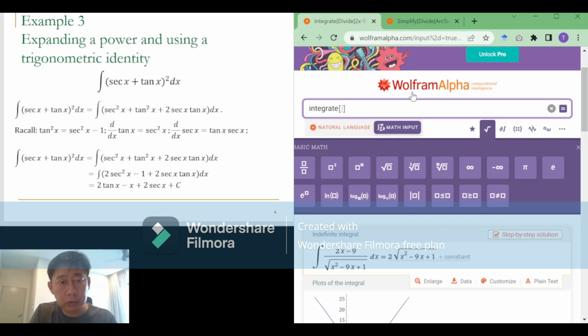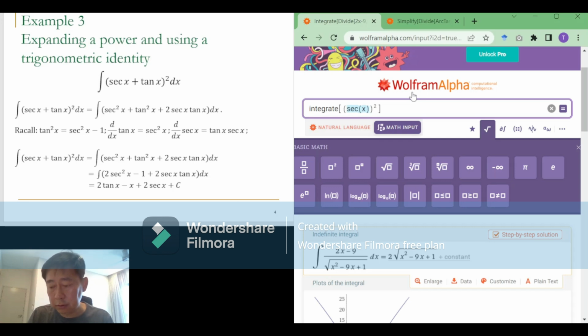To define the square of the integrand, I first key in an open and close bracket raised to a power of 2. To key in the symbol of power of 2, simply press Shift caret key. That will generate a power placeholder where you type in 2 for the power 2. Then navigate the prompt using the left key on your keypad, type sec and a bracket of x, which defines the function of secant x in Wolfram Alpha.